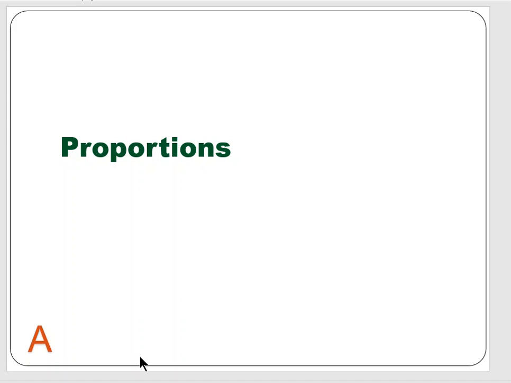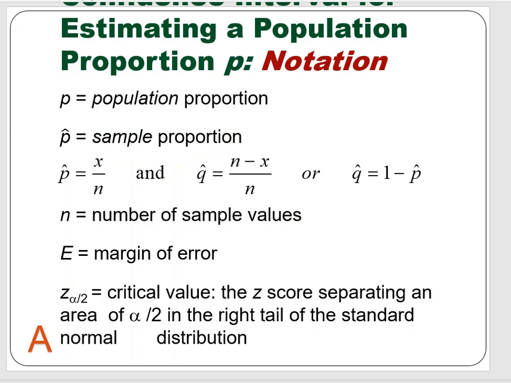Hi everyone. In this video, I'd like to take a look at finding confidence intervals for a proportion, when we have a sample that we're asking and our statistic is a proportion rather than a mean or a standard deviation. The symbol P is going to represent the population proportion. The P hat, as it's called, will be representing the sample proportion.